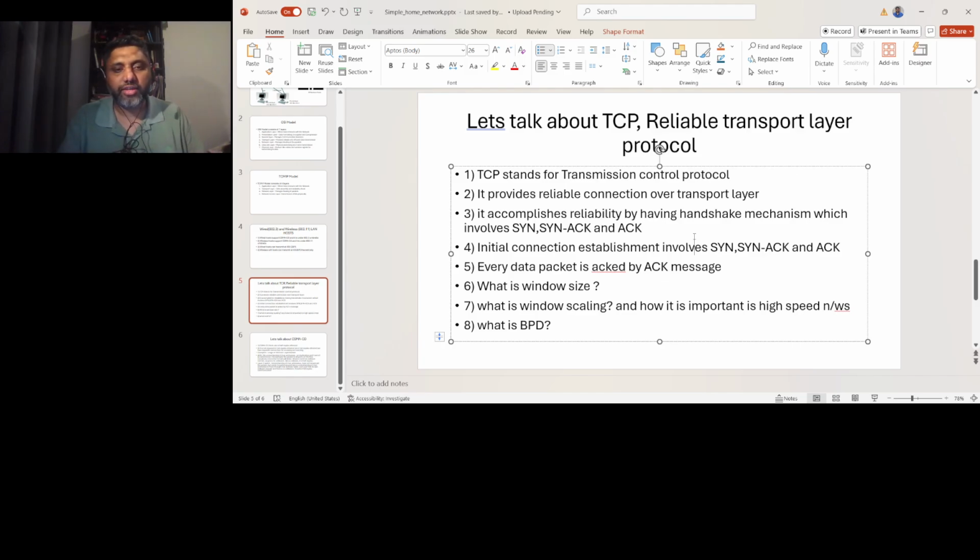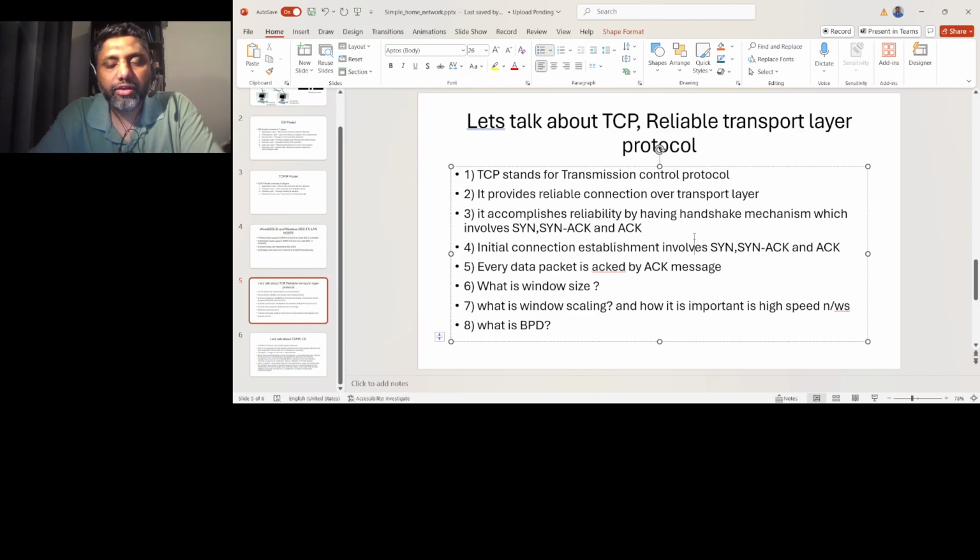Now the server responds with another sequence number, 3001, to acknowledge the session ID from the server for 3000. So from the client side it is sequence ID 2000. It is acknowledged by sequence number 2001 by the server. The server sends another SYN-ACK with the sequence number for its session with the client, that is 3000, and it is acknowledged using 3001 by the client. So as specified in the fourth point, the initial connection establishment involves SYN, SYN-ACK and acknowledgement. So now it should be very clear to everybody what exactly a three-way handshake in Transmission Control Protocol is.